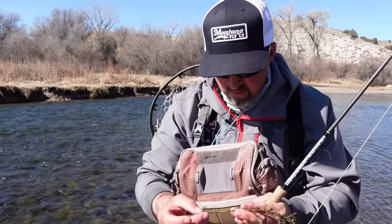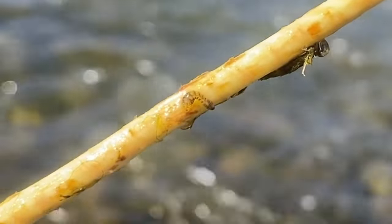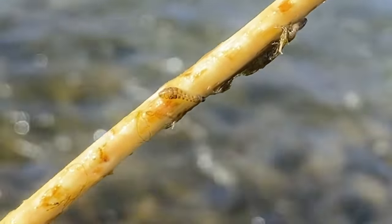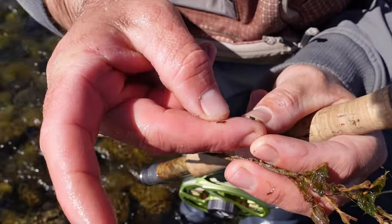I got a piece of this stick here, and I got a couple of good samples that are sitting attached to this. Now these here are black fly larvae. You can see that they have a very distinct fat abdomen with a black head.